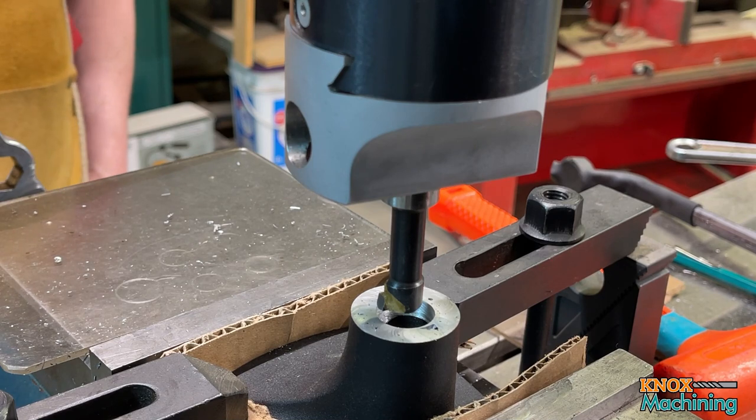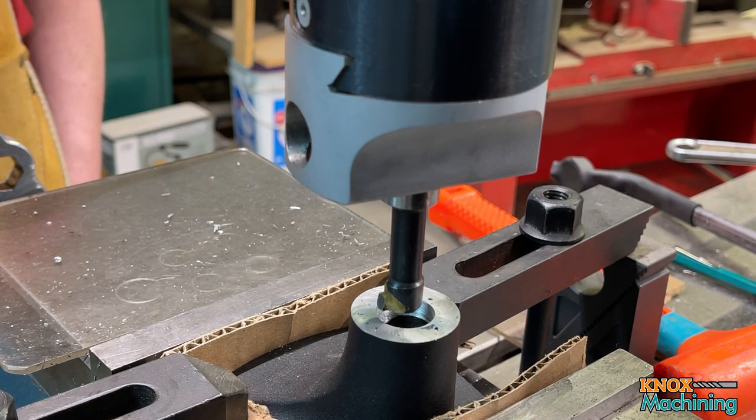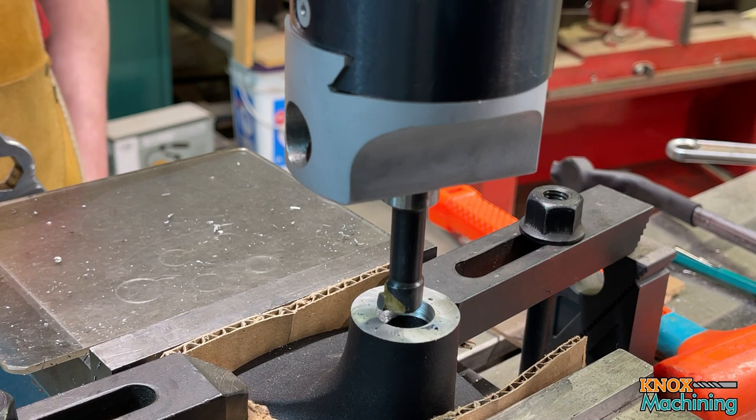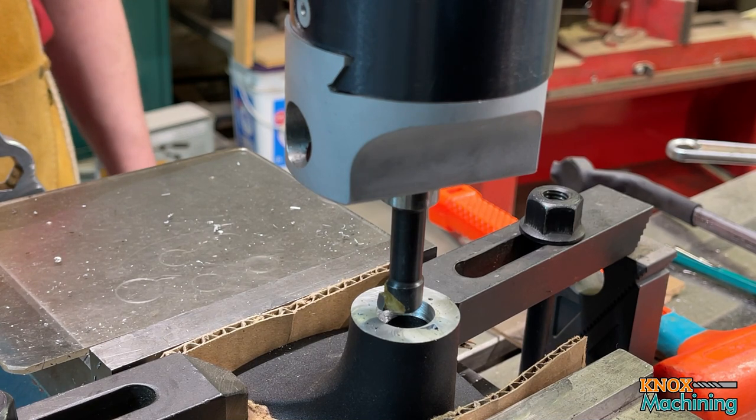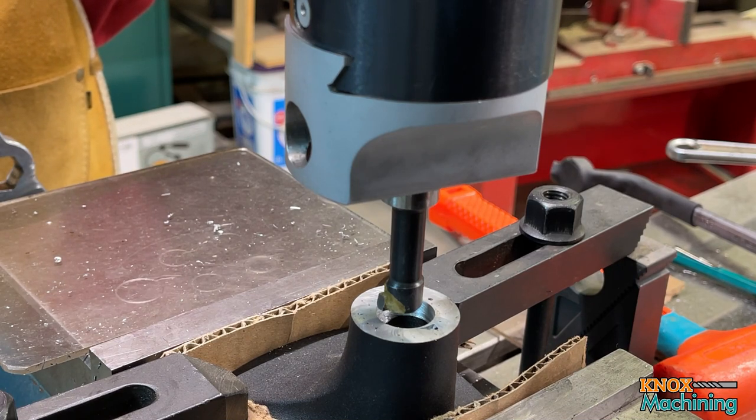The other thing is I'm going to decrease the feed rate from 3 thou to 1.5, and for the first couple passes I'm going to go at a slower RPM. So let's start this back up and see how we do.